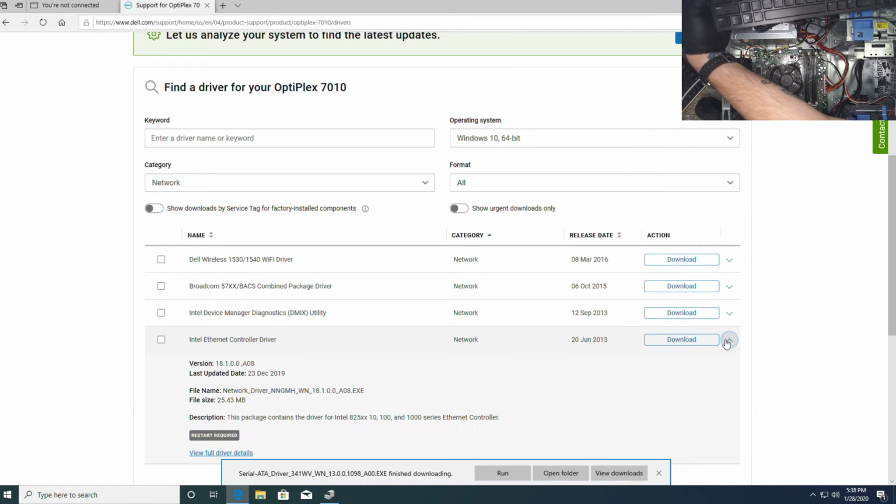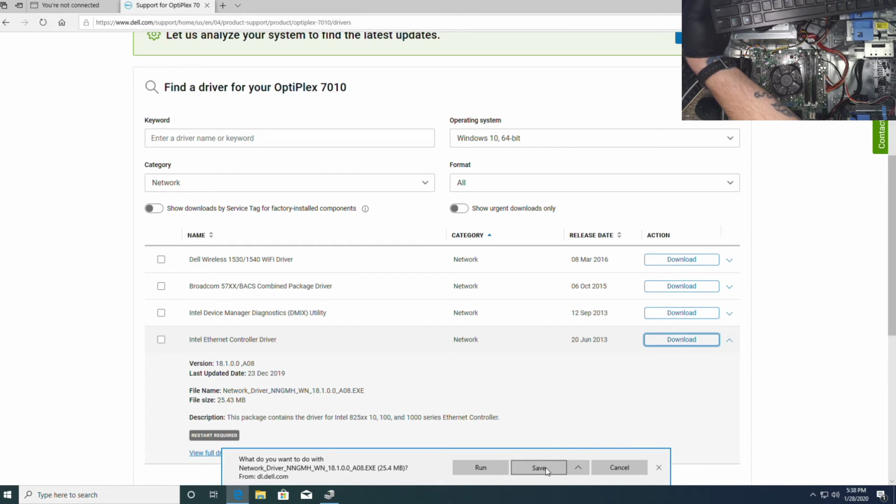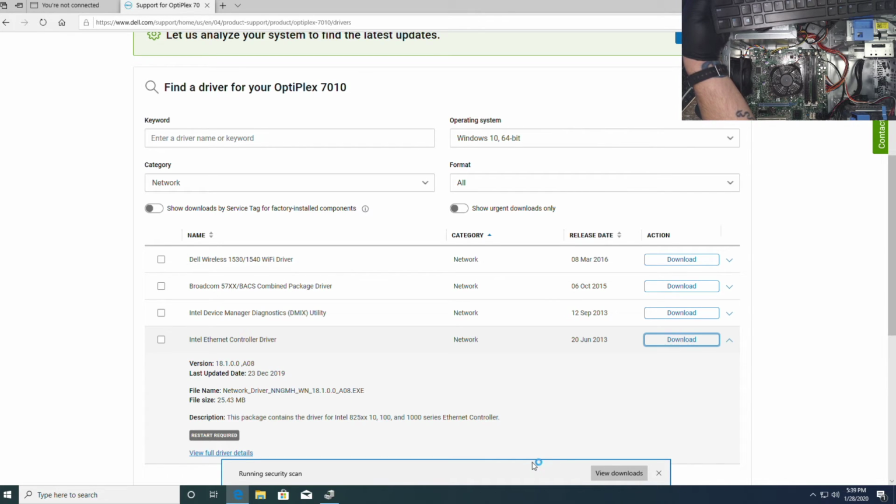Let's see when the most recent update was. 23rd December 2019. Likely we're running a driver similar, like the Microsoft one, who knows when it was last updated. We're going to get the one from Dell. Even though it's working, I prefer to install the ones from the manufacturer, but that can end up in a bad situation, which I hope to demonstrate.